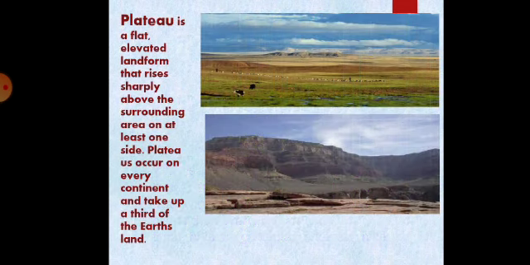A very important landform is plateaus. Plateaus are areas of flat land above sea level. Some plateaus are fertile, but some plateaus have poor land. In this world, there are many plateaus, but Tibetan is the highest and largest plateau of the world. It is called the roof of the world as well.